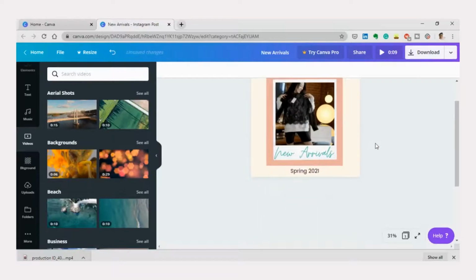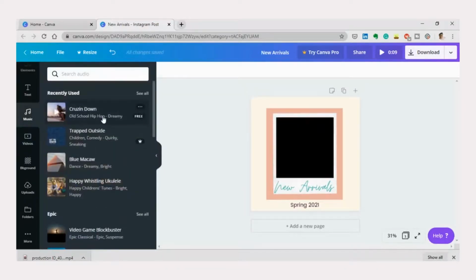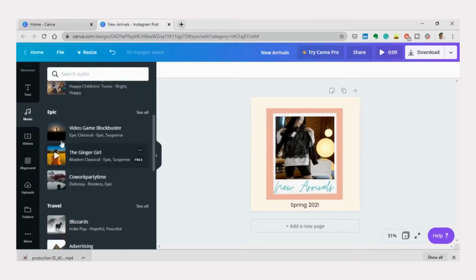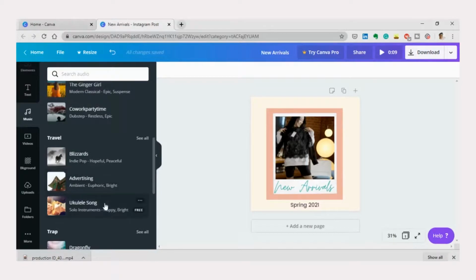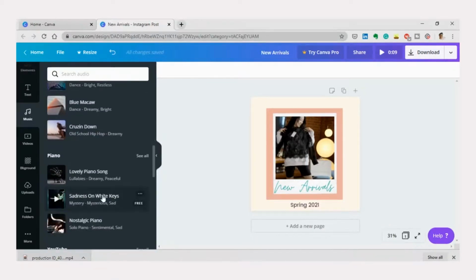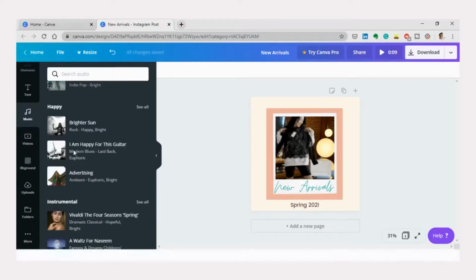All right, so another feature I want to incorporate is music. With the music, you have seen the recently used music, and there are also categories of music, right? You don't want to limit yourself. You want to explore the categories, the type of music, the type of vibe you're going for. For this one, they even have some for YouTube. So for my YouTubers, newbies to YouTube like myself, this is for us.